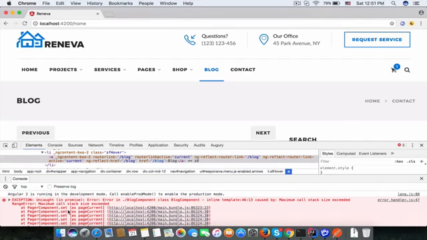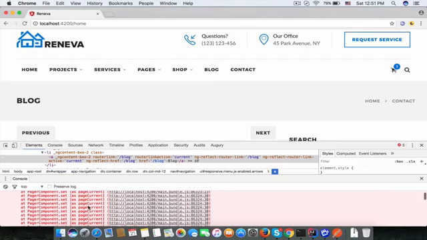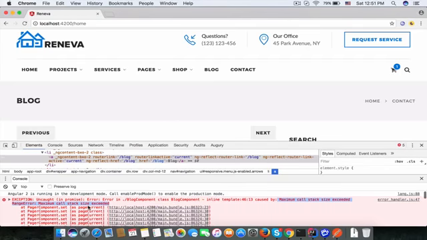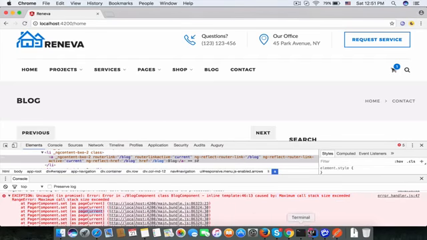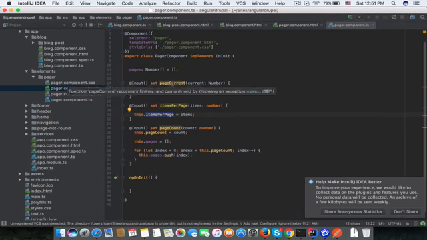In the pager component setter, maximum call stack size exceeded. Let's look at set page current. Oh, sorry, it's a number, and it should be number.